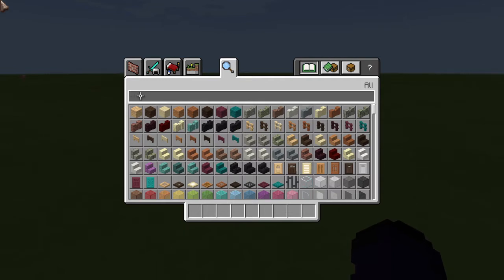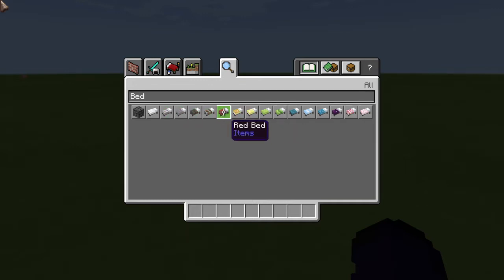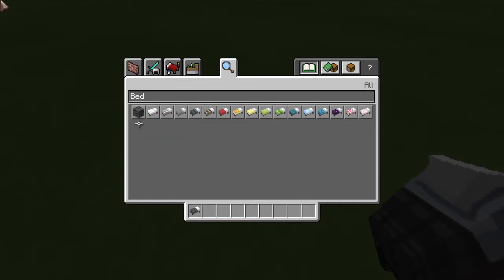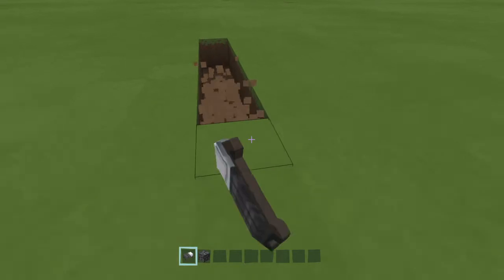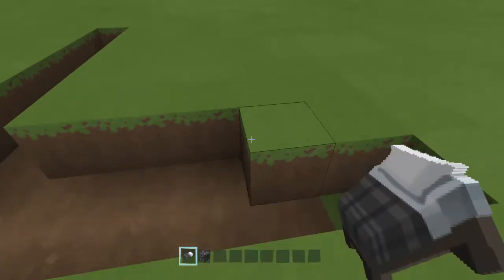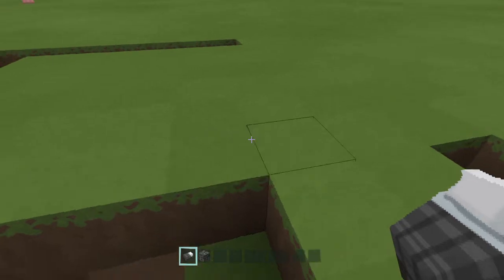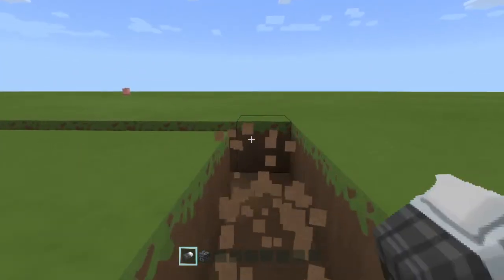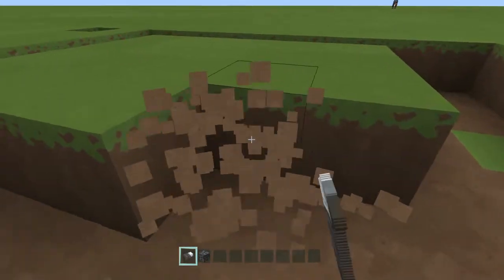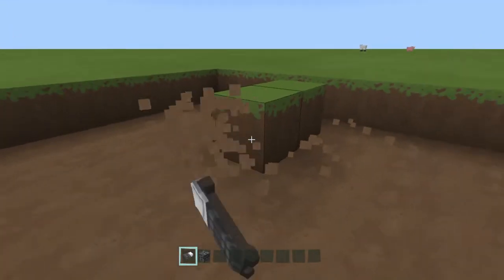So all you need to do is get a bed. Any type of bed, I'm just gonna get a black bed. And now, oh wait, I didn't. Okay, hold on, I'll just get bedrock for this. All I need to do is just make this, and then I can start doing the working bed in Minecraft.